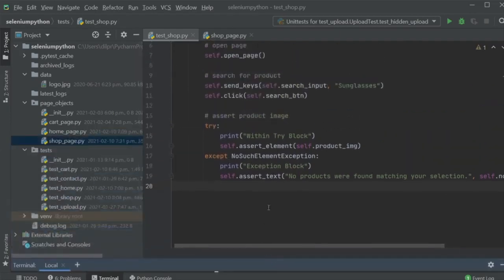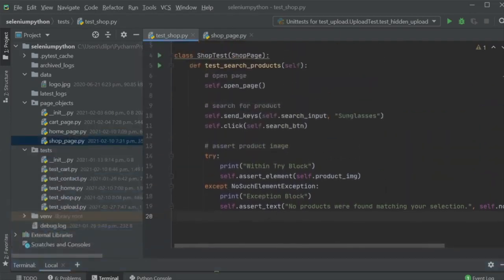So this thing is really powerful, guys, because now you're able to handle exceptions as well. Maybe if there is a particular use case where you're running into some kind of exception because of dynamic behavior, now you can control it this way. You can add in your try catch block or your try except block, and there you can catch your errors based on whatever error you're running into. That could be, once again, no such element. It could be whether the button is not clickable or whether that input field is not interactable. You can add all such exceptions over here and you can deal with it a lot more elegantly.